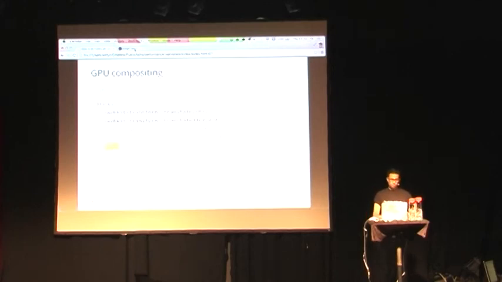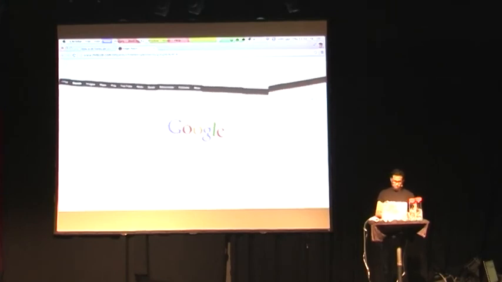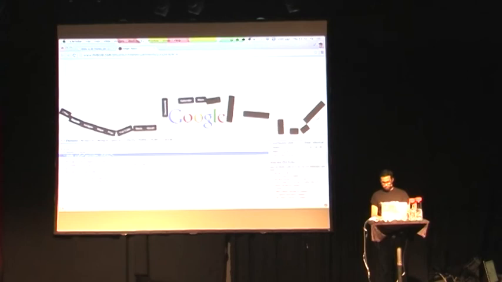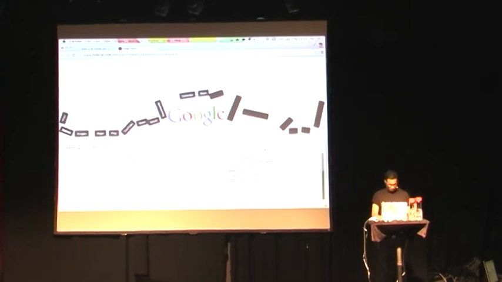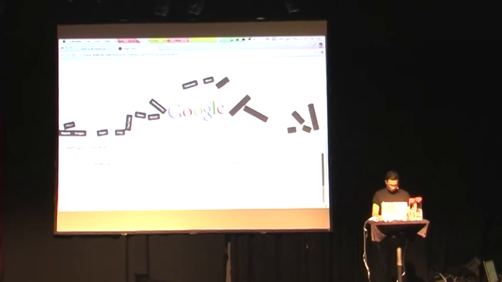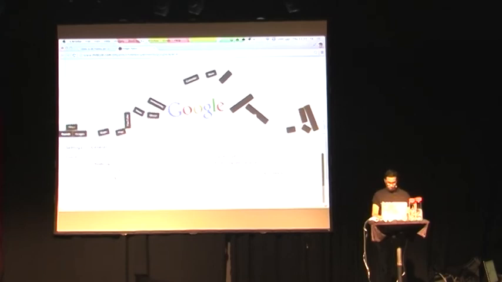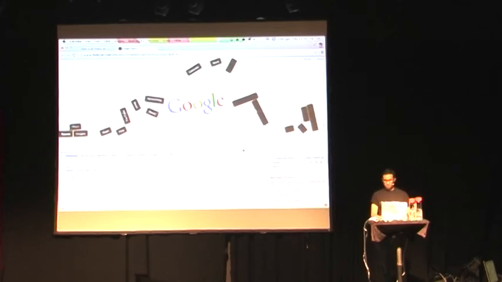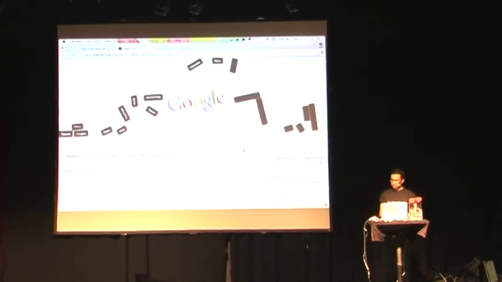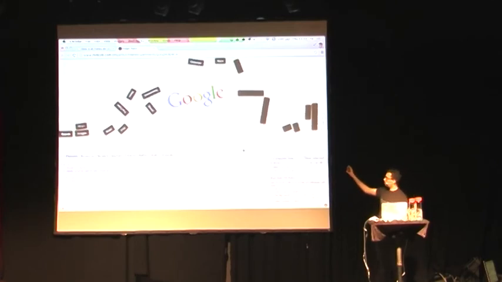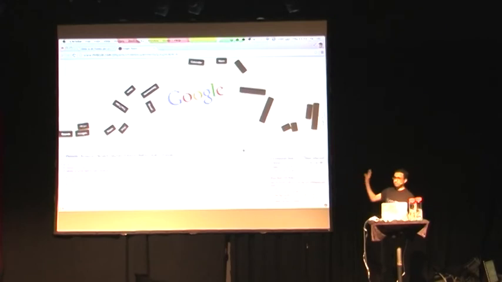Now, some of you may be familiar with Mr.Doob. He's an amazing visual artist when it comes to creating things for the web. But let's go back into our settings and enable show composited layer borders. He actually found that his animations were running pretty sluggish. So he applied that same hack to all the different elements on this page that were animating. Nothing else, just the ones that were animating.